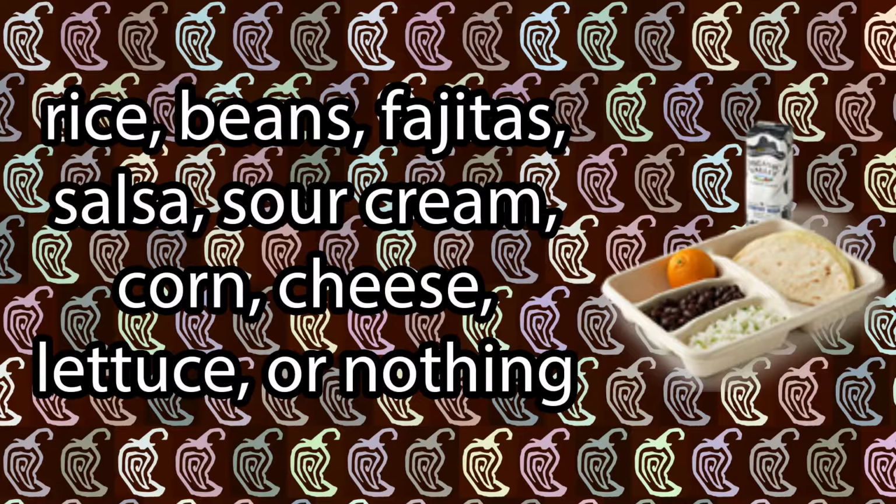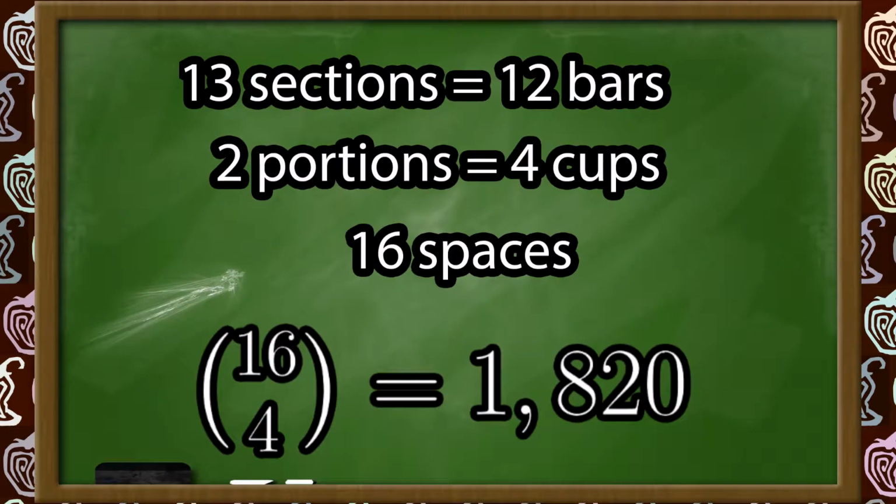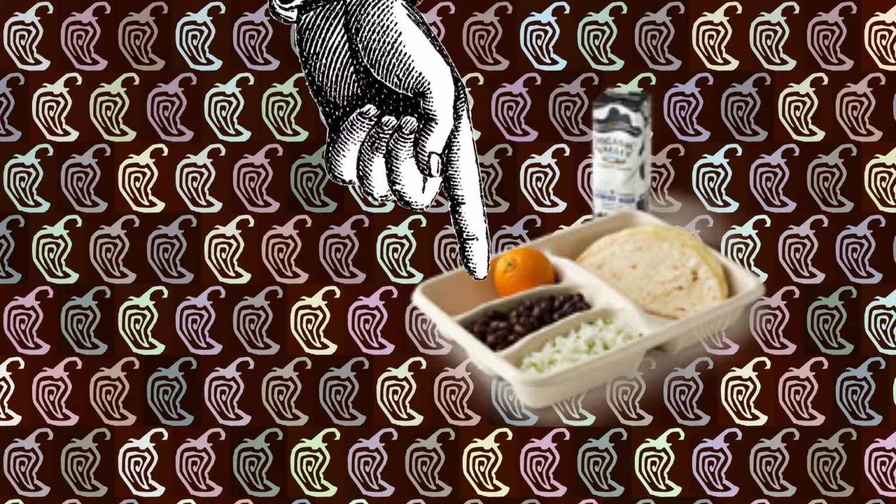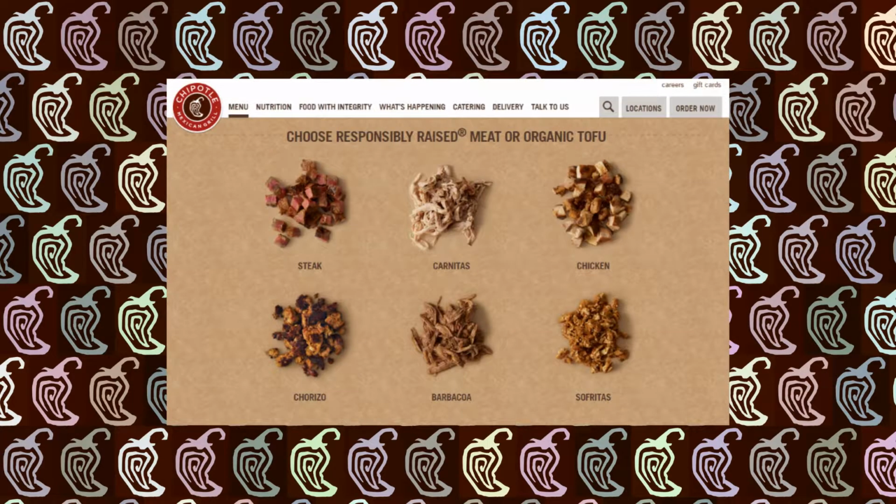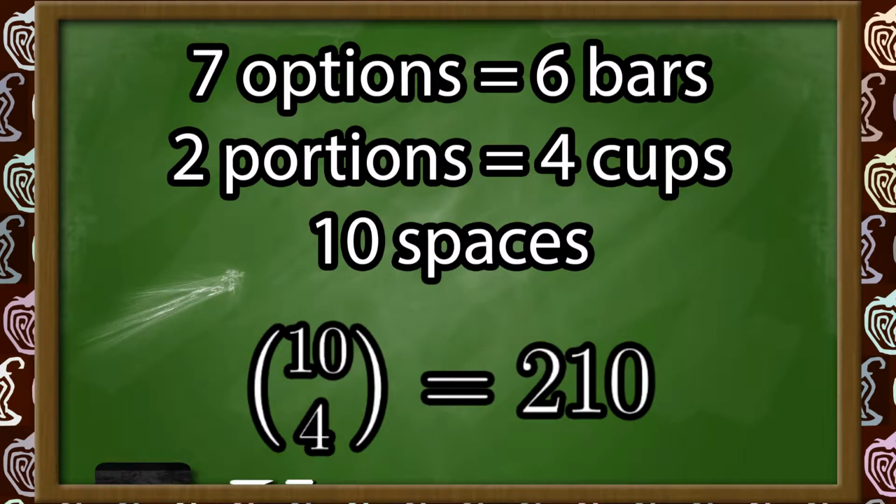Now let's move on to the kids' meals. Let's bend the rules here since the space in the kids' meals is so small that 3 times the normal amount of anything wouldn't fit. So we'll let the maximum amount of an ingredient be 2 times the normal portion. So for the quesadilla meal, this means that we have 13 possible options for each side, giving us 16 choose 4. Now the meat can either be in the tortilla or on the side, adding a factor of 2. The meat itself has 6 options, contributing a factor of 10 choose 4.